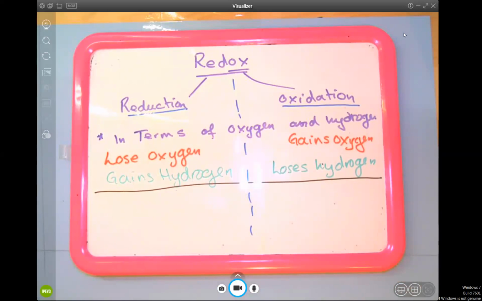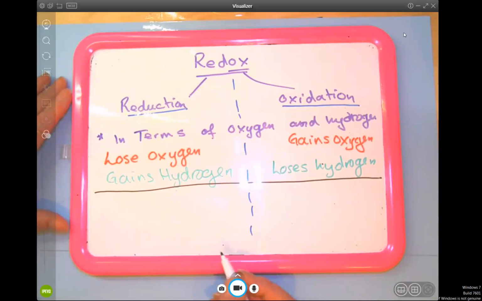So that's a simple way of describing oxidation and reduction, and that's absolutely fine for very simple chemical reactions where you can actually see that oxygen's been lost or gained, or hydrogen's been lost or gained. But not all reactions have oxygen or hydrogen in them, and displacement reactions are one of them. So we have another way of describing reduction and oxidation, more generically in terms of electrons, and it's a much better way, because the losing and gaining of oxygen and hydrogen also fit into this explanation.